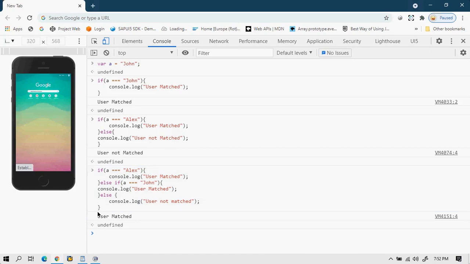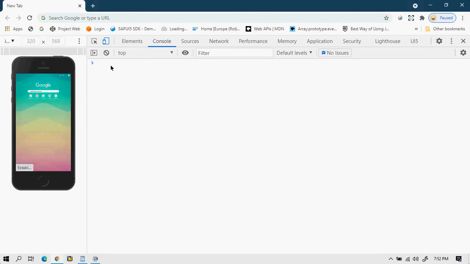So finally we have the switch. I think you guys may already know the switch statement. Any one of you know it?